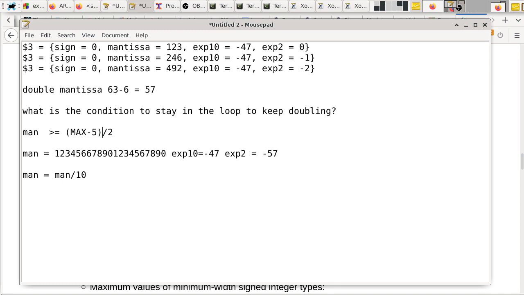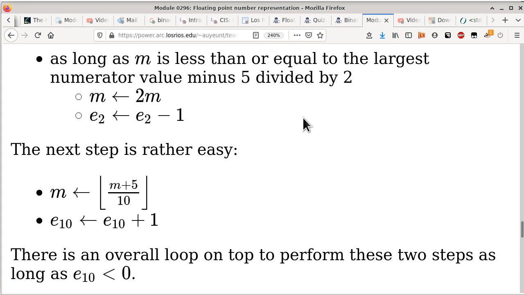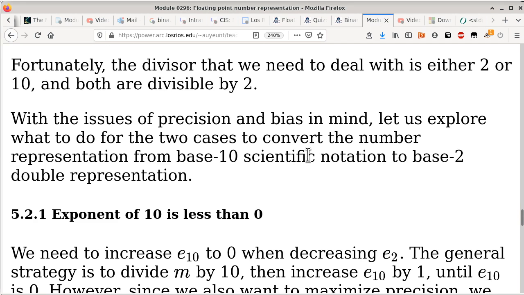All right? So I think that kind of describes what you need to do to implement this program. And once again, it is really all in the notes. If you read the notes on section 5.2.1, it describes the logic to get this program to work. So this is one of those things where you probably don't want to count on using the lab time alone to get this to work.